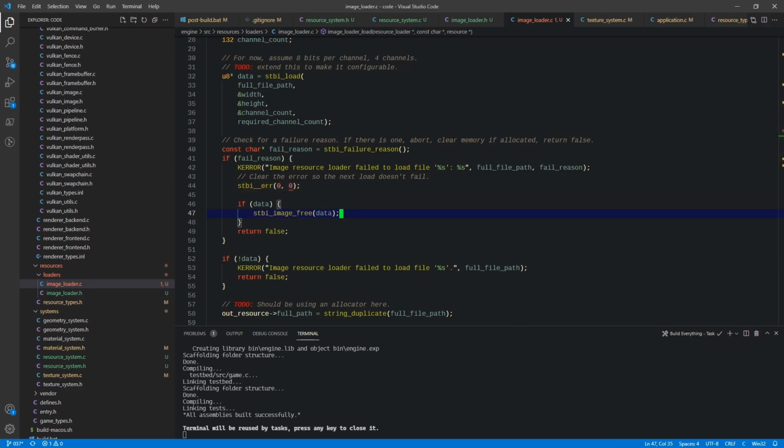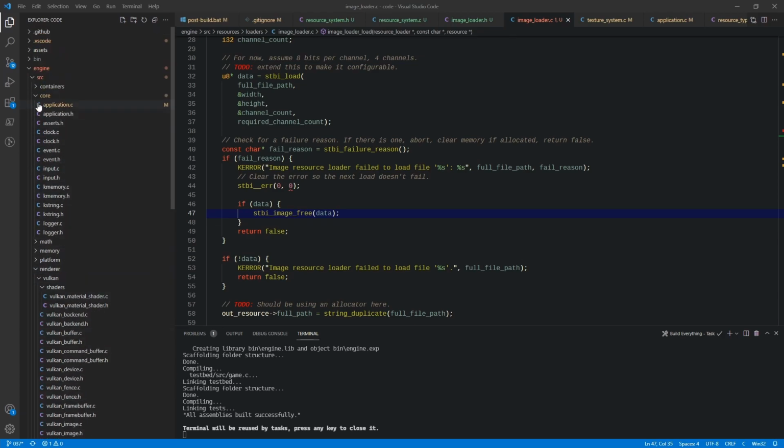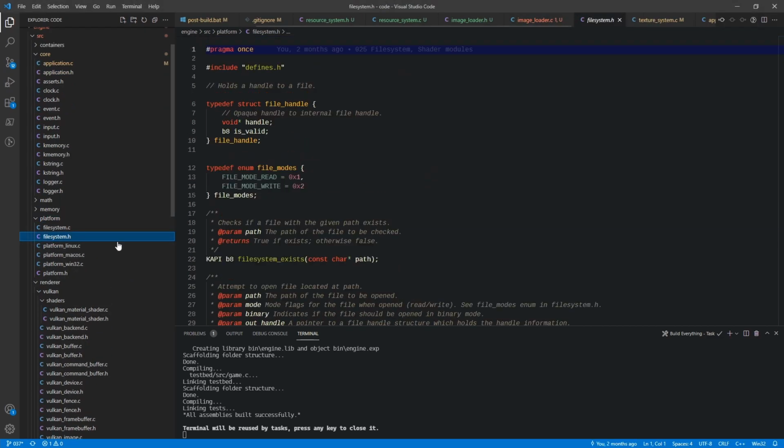But anyway, the next thing that I actually want to do before we create our next loader is we need to make a couple changes to our file system. And this is going to be just to make this particular function work a little bit better. And we're actually going to add a function as well. So actually, let's add the new function first.